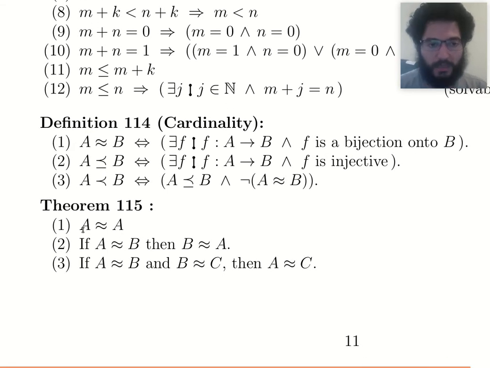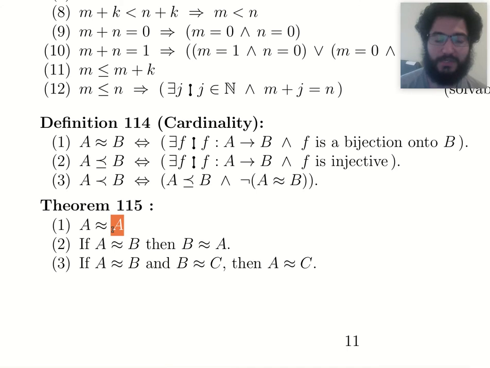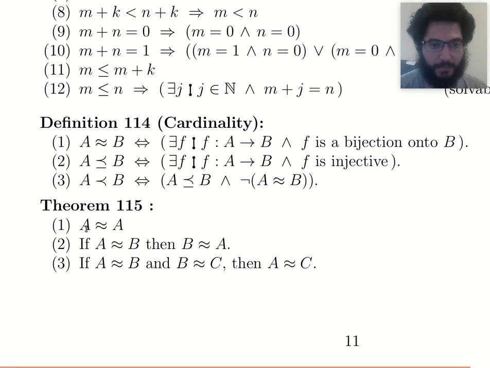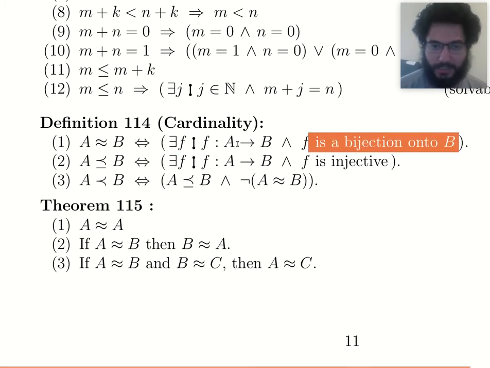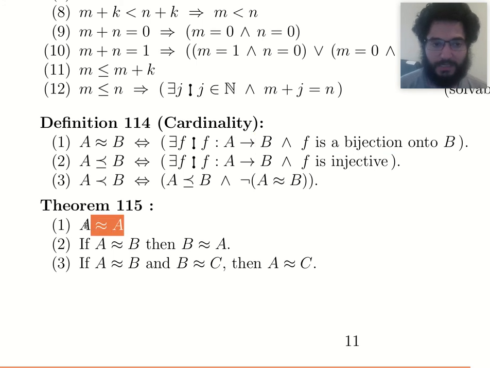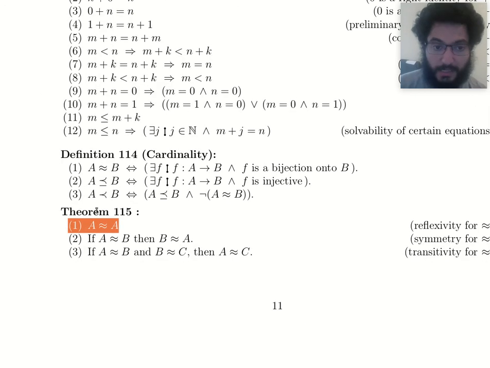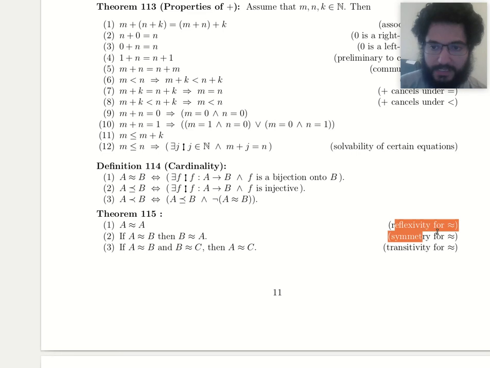First of all, A should have that attribute the same between A and itself. It's so built into the language of things having attributes that it's hard to even express it in a way that doesn't sound trivial. But if you think about this statement, it's not immediate. It requires us to prove that there exists a bijection from A to itself. So this is a theorem, so this needs proof. This property is called reflexivity. And this we can prove right away.